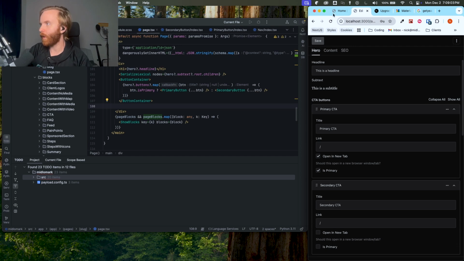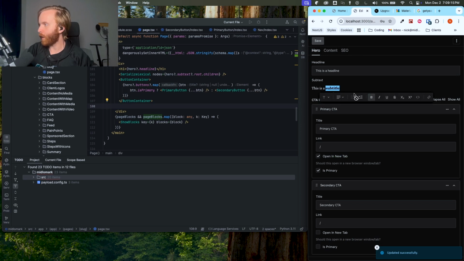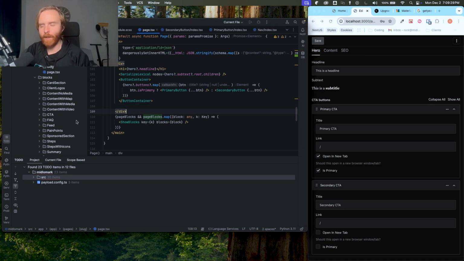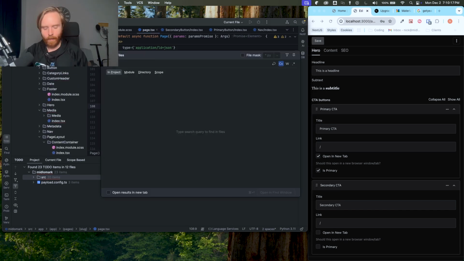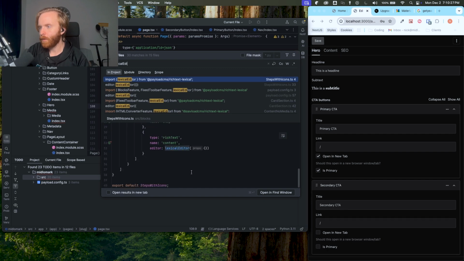We have on the front end, this is a headline, this is a subtitle. If I bold this, just so you can see what it looks like, it refreshes there. And then I even have a custom thing where I can highlight it, I think. I guess I don't have it for this. I want to enable it though, because I worked hard on it. So let's look at our Lexical editor, and then take a look through here.